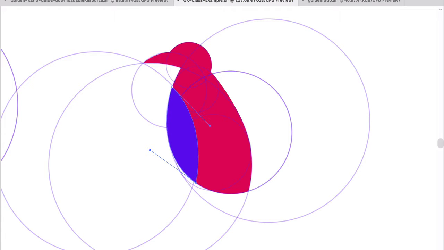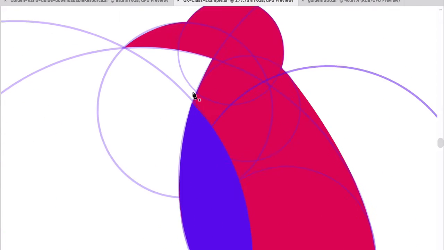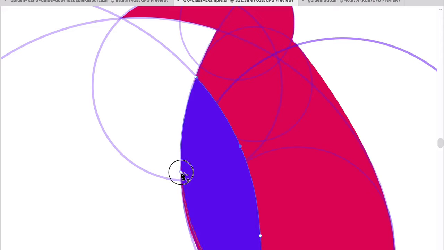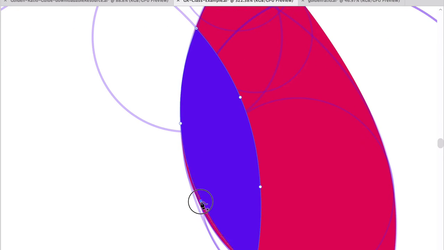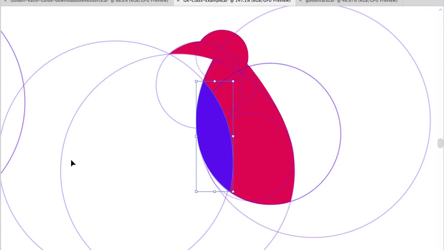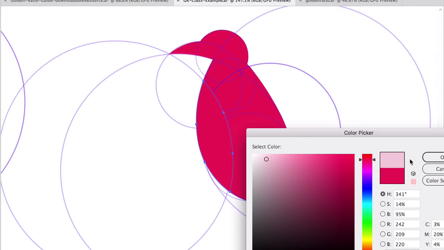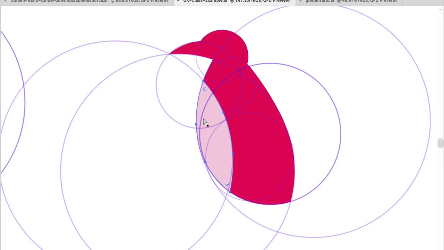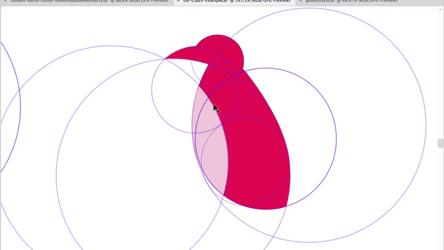Go ahead and make that a solid color. We can go back and fine tune where it bends using the curvature tool. Whatever tool you like to use. If you just like using the pen tool, nothing beats the curvature tool when you're trying to do curves though. And we can make this a different color. We can make it a little bit lighter so we can kind of know what shape it is and send it behind. You can also put the circles on another layer so you don't accidentally select them. Yay, and now we can create little feet and we got our little penguin icon.